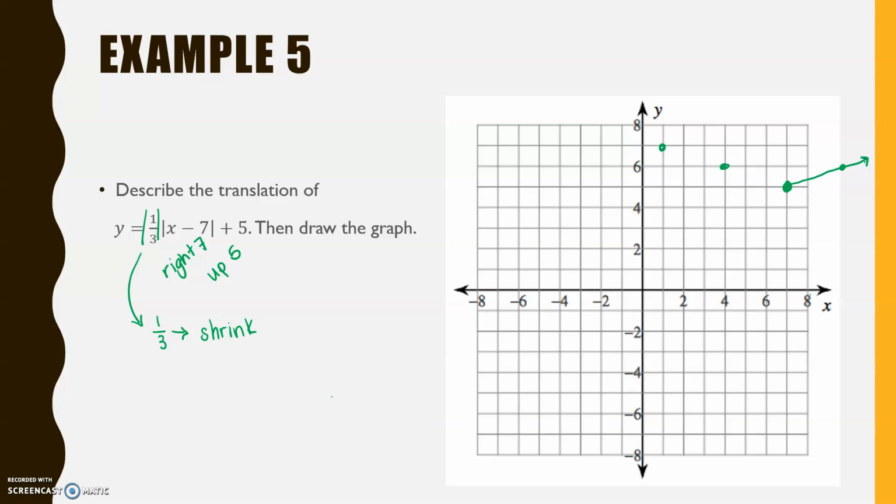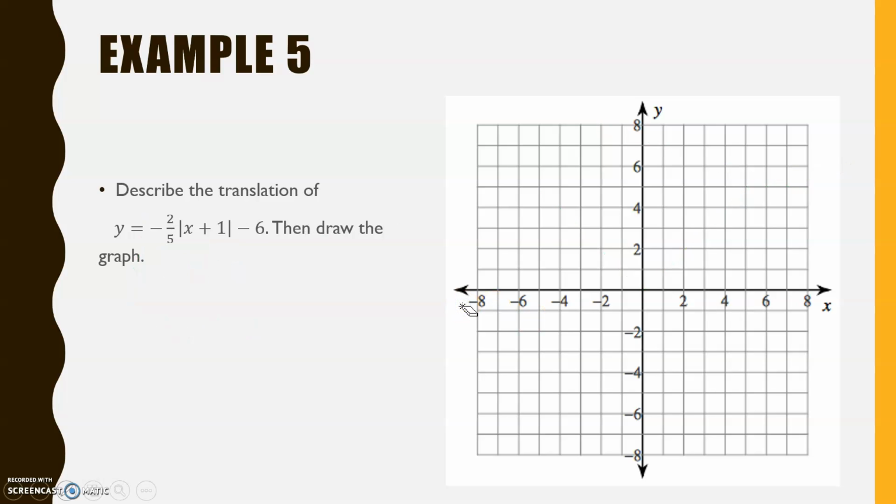And if I were to sketch the graph, sorry, sometimes I can't draw and talk at the same time. If I were to sketch the graph of the parent function, it would look like this. I can see that the translation has happened. I can also see that the shape is a little bit different. It still has two lines with opposite slopes. They're just, this angle here, if you will, is bigger than this angle, and that's what we want.